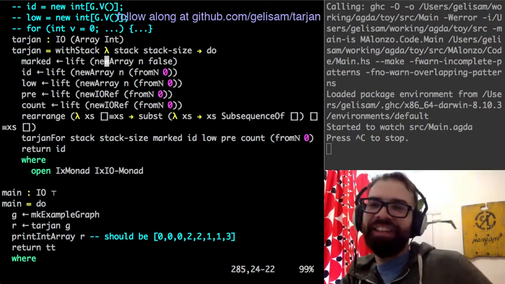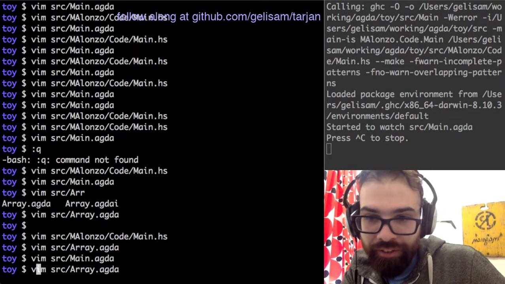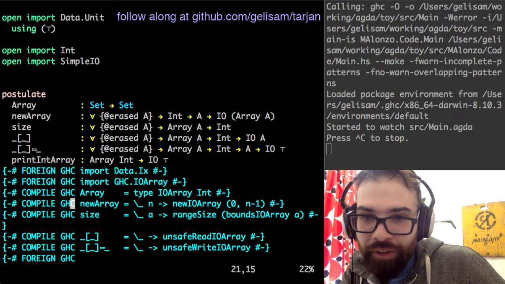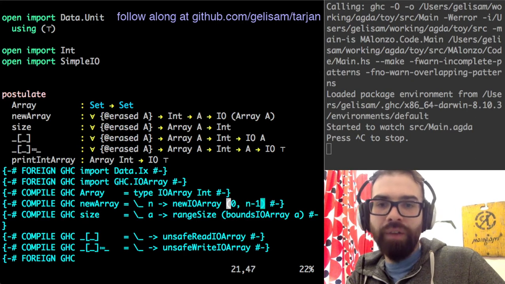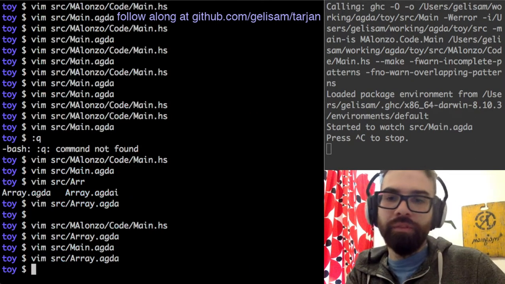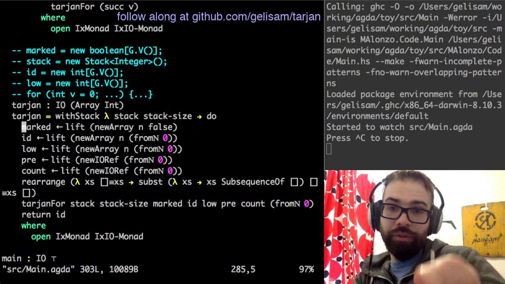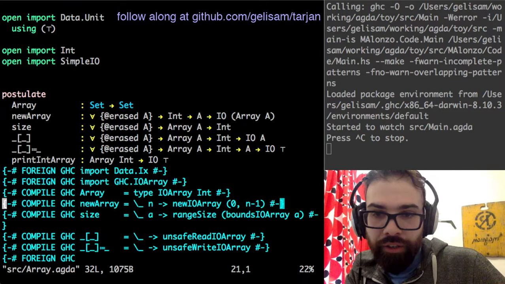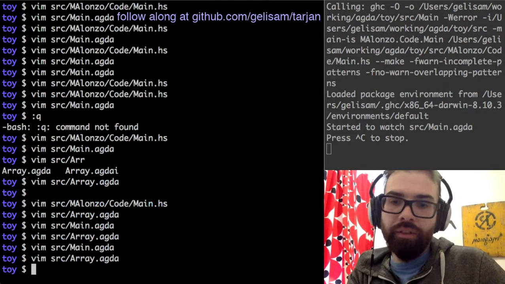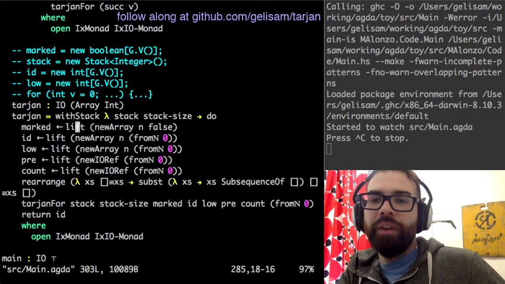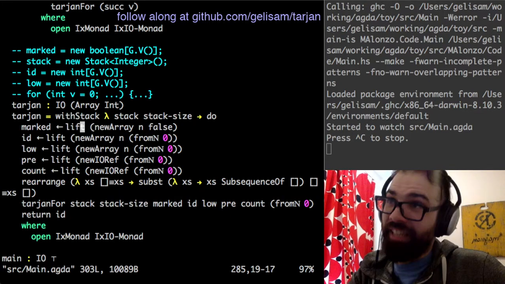Okay, so after all of this time, I went through one line, and not even, right? I went through new array, which is the function we just looked at. New array, this one, I'm delegating to new IO array that is taking the bounds and one value to use for all of the elements of the array, so they will all be false, and there was some type inference going on here where I gave it a value of type false, and just like in Haskell, it figures out that A is bool, nothing special here, but I still have to explain the lift, and I think I will do that next time.